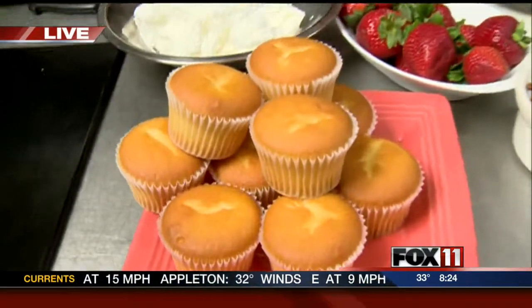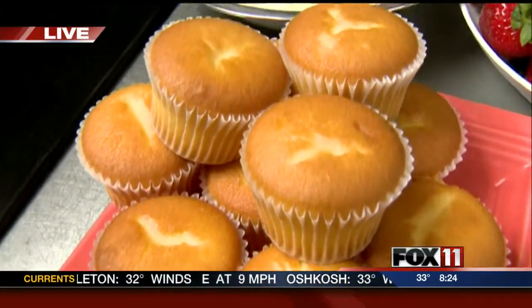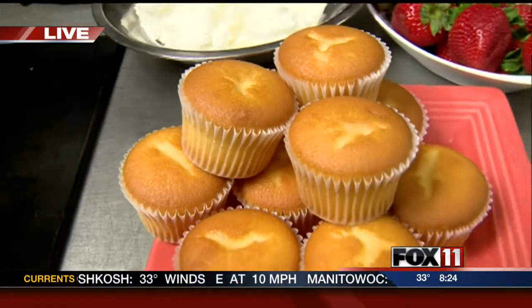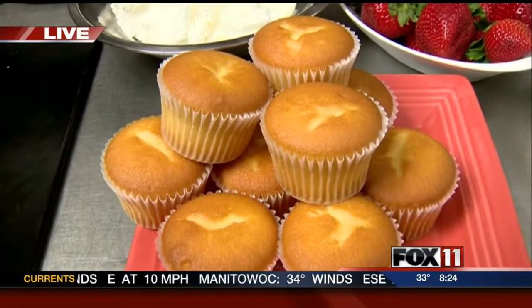Okay, what we're going to do to start out, first of all, bake off some cupcakes. You can make them from scratch, you can use a mix, whatever your favorite is, either a yellow or a white cake. I prefer the white cake because it tends to take the flavor a little bit better of the rumchata.